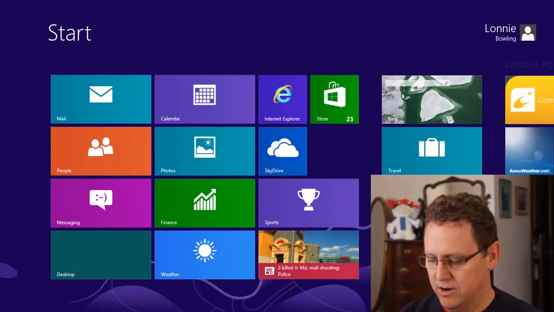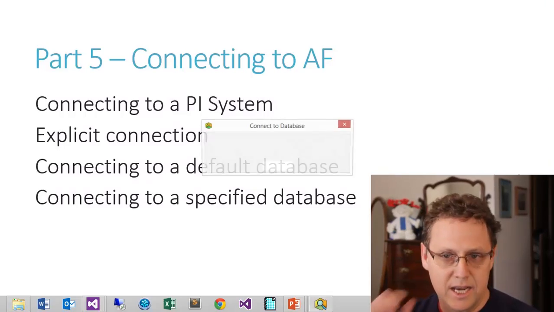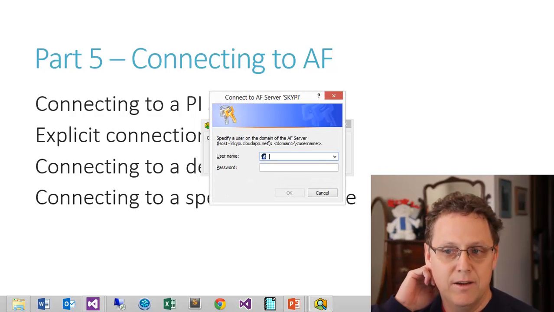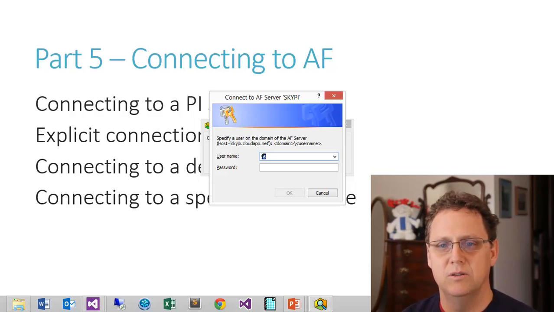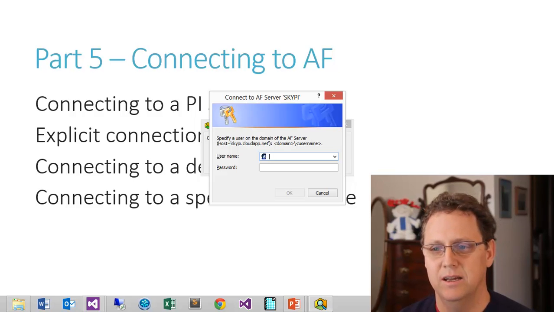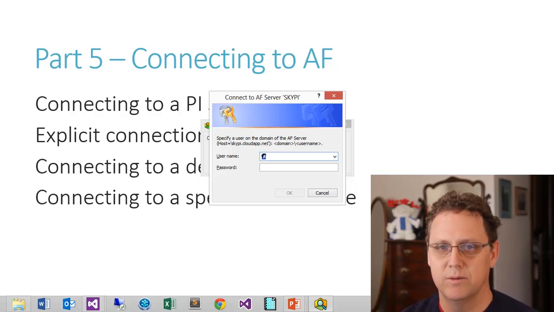First thing I want to do is start up our PySystem Explorer and connect to my AF server. Now, this system that I have set up is maybe a little bit different than what a lot of people will have, but I have my client computer here connecting to an Azure server that I have hosting my AF server. So I'm not part of the same domain, which means I need to go ahead and log into that server where AF is sitting with some kind of credentials that are going to work.